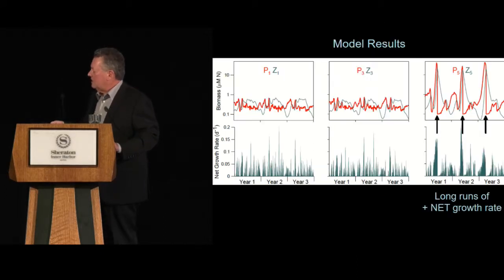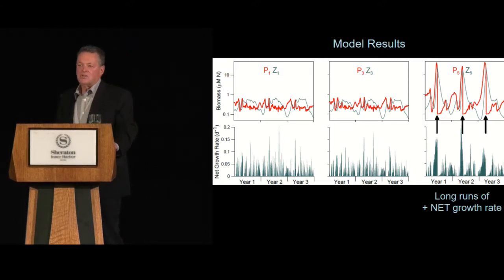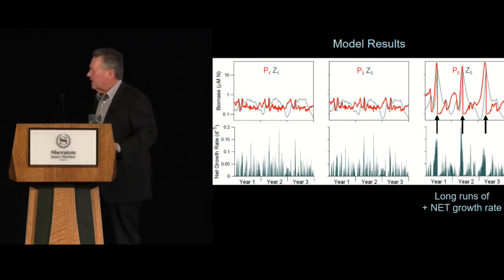So you've seen this panel before. This is the panel showing the simulation results of biomass for the 3 components. And the bottom panel here, these green lines, plot the time series of days when the net growth rate was positive. I'm not showing the dates when the net growth rate was negative. If you look at the patterns of variability for the smaller size classes and compare them to the large size class, they have a really different pattern.